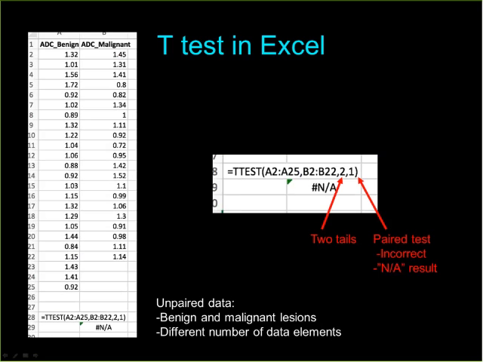And then just one more example. Here, this was our original data set of the benign and malignant lesions with two different cohorts. So there were different sample sizes. We see there were more lesions in one of the groups. If we try to force this to run a paired t-test, we put here the 1 at the end, the 1 indicating the type 1 t-test is paired. It actually gives an error, it won't run, because for the paired t-test, Excel requires equal sample sizes. If the sample sizes are not equal, it can't even run the paired t-test because it needs the same number of lesions in each group to match them up one by one.